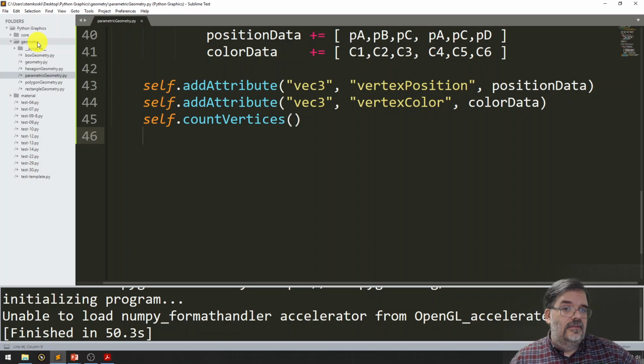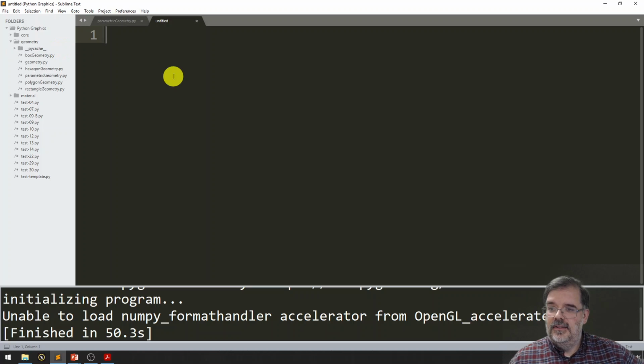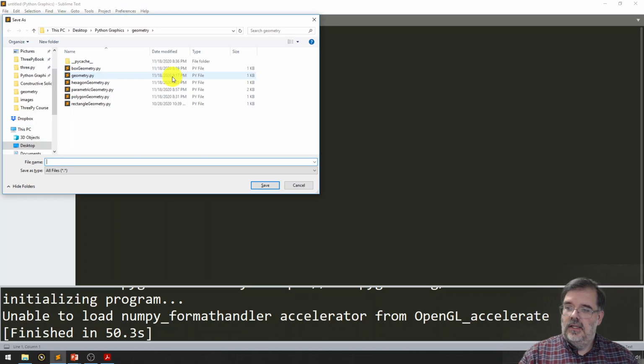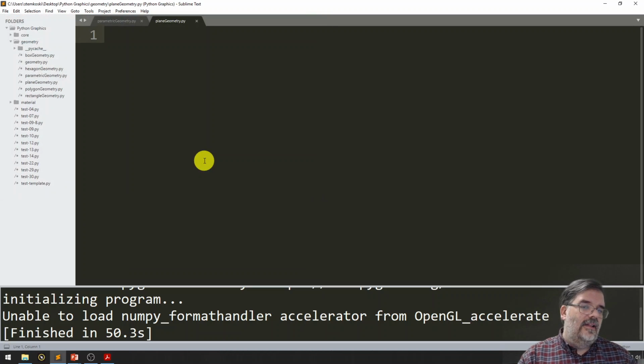Again, it's going to be two-dimensional, but existing within a three-dimensional space. Let's make a plane. Slightly different than a rectangle. A plane is a flat surface, but unlike a rectangle, we can subdivide this as many times as we want. Let's go ahead and make a new file. Let's save it right away. It's a plane, so it would make sense to call it plane_geometry.py. And that's plane P-L-A-N-E, not airplane or ordinary plane, mathematical plane.